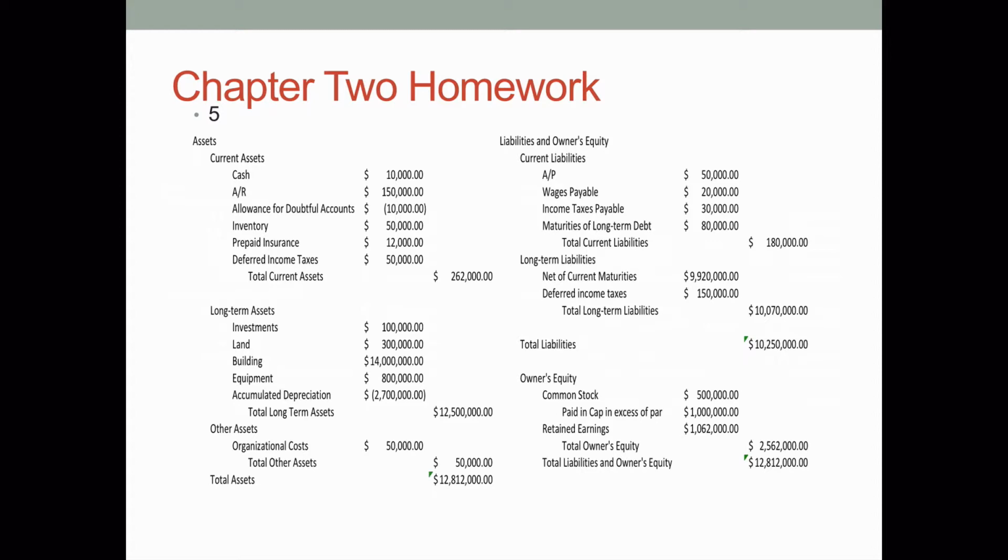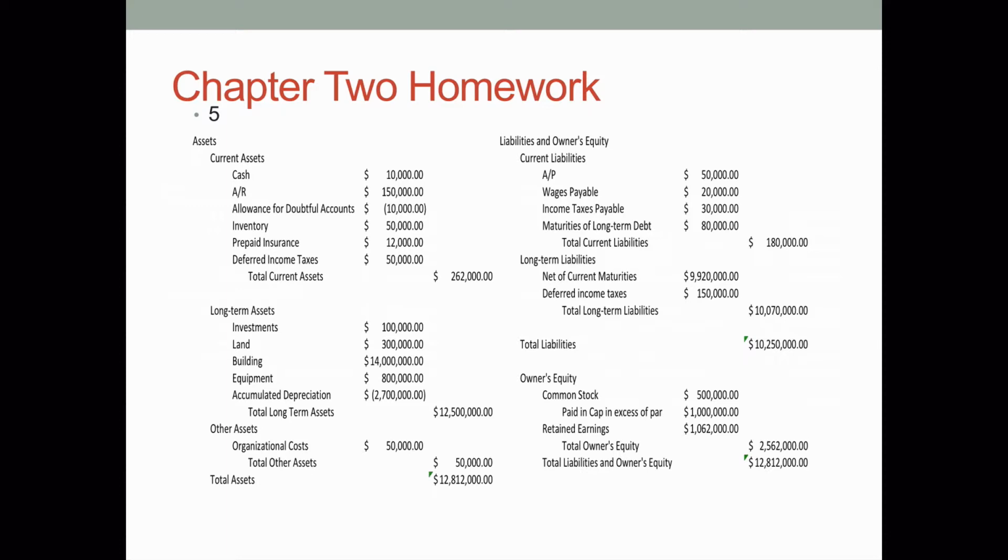So when we go ahead and add up, the other thing I want you to know, as I said before, is there are gray areas. As an example, deferred income taxes. It's actually on here twice, as a current asset and as a long-term liability. You won't see deferred income taxes on your test. I believe the text explained that one was a current asset and one was a long-term liability, but again, I'm not going to challenge you on figuring out where that goes.